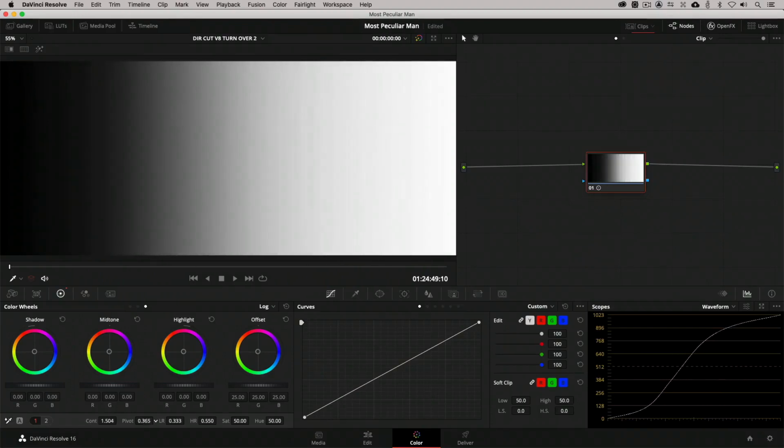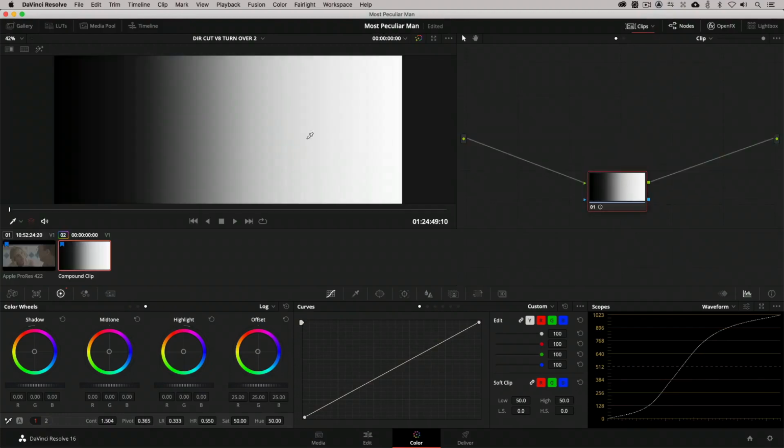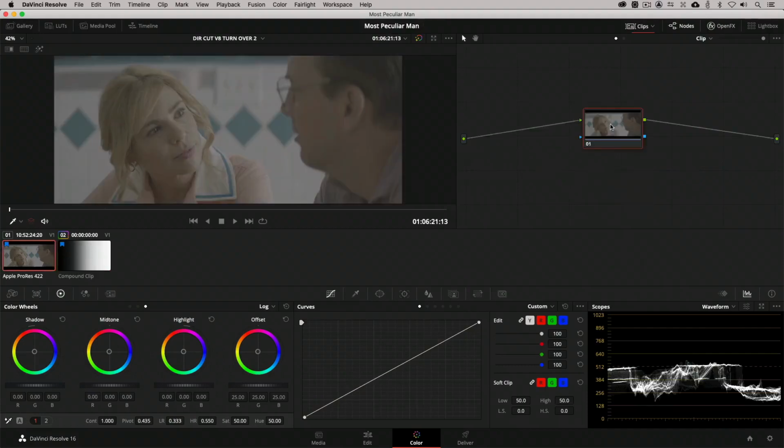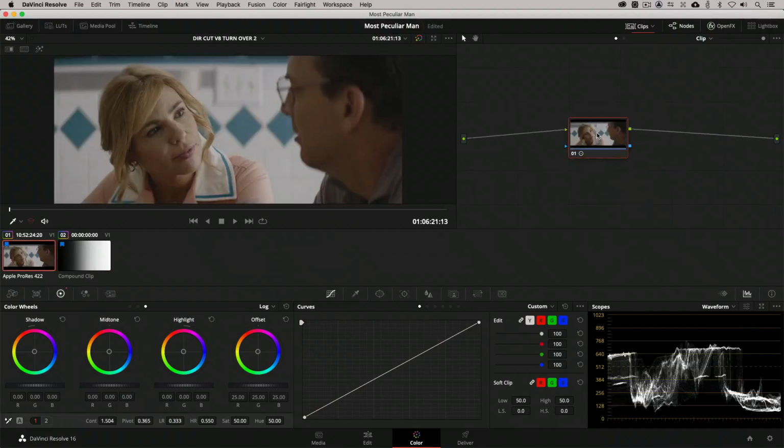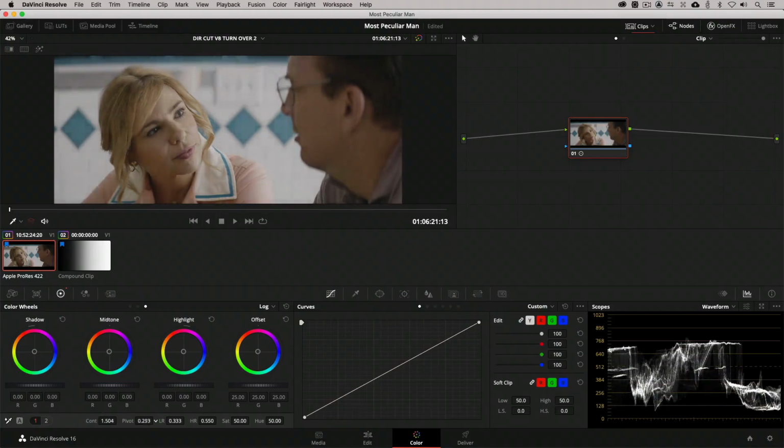Now again, let's take a look at what this is going to look like in a practical example. Again, Command or Control and C. Let's just go back to our first shot here. All I'm going to do, again, much like I had done before, is paste that on. Boom. Take a look at now how much better the shot looks simply using contrast and pivot. Keep in mind at any time we can grab the pivot and we can adjust where that straight line of the curve is falling with a simple drag of the mouse.